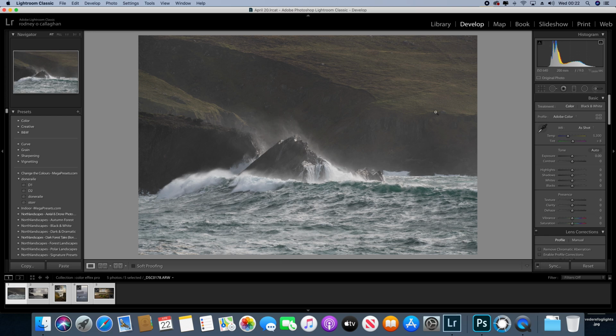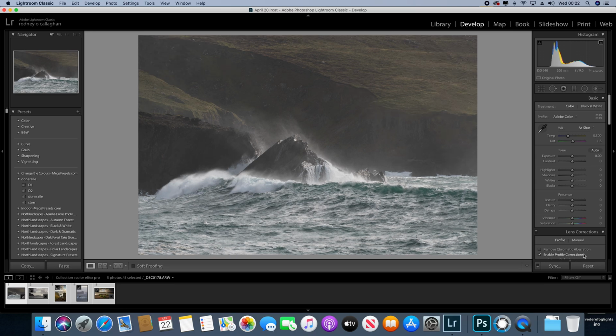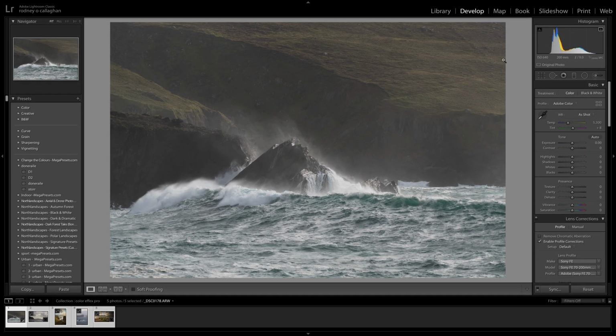My workflow would have been I use Lightroom as a library to view my images, select them, make just a few basic corrections. Mainly would be pulling back the highlights. The highlights are fine, but I always find when you're going to push an image, push the tones in an image, it's always good just to bring it back ever so slightly. That gives you more to play with.